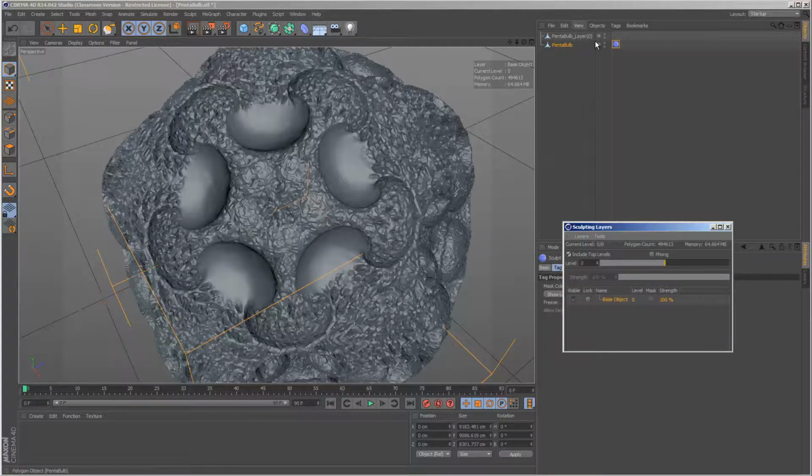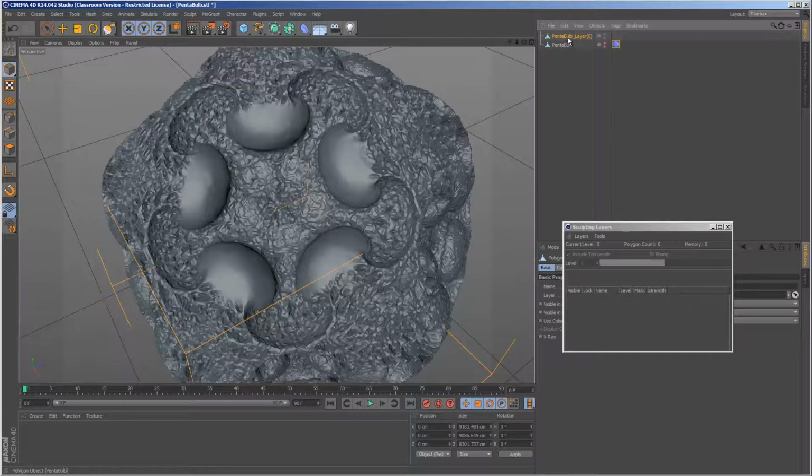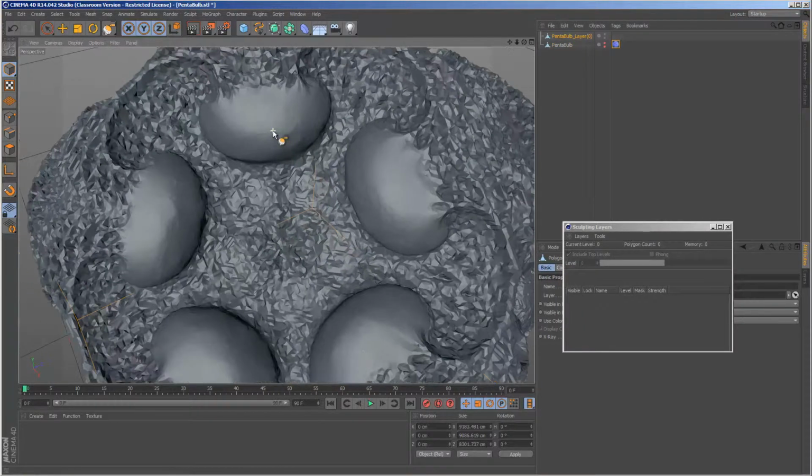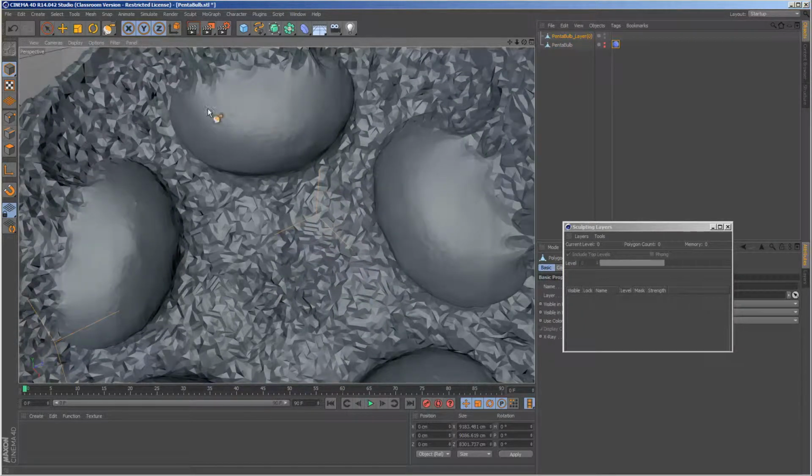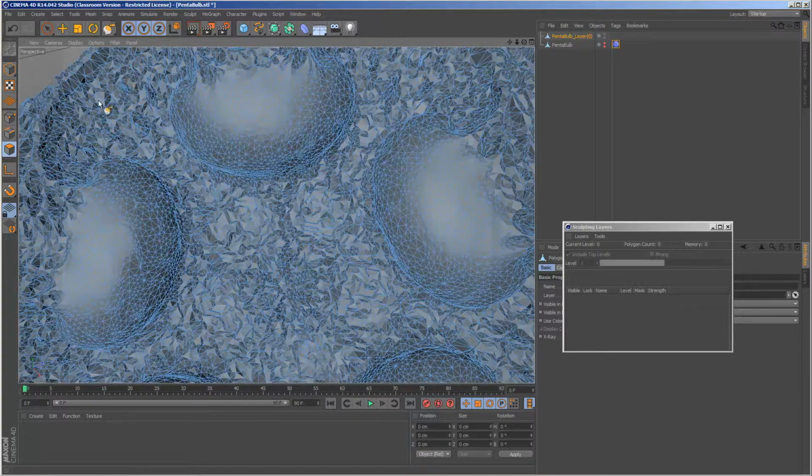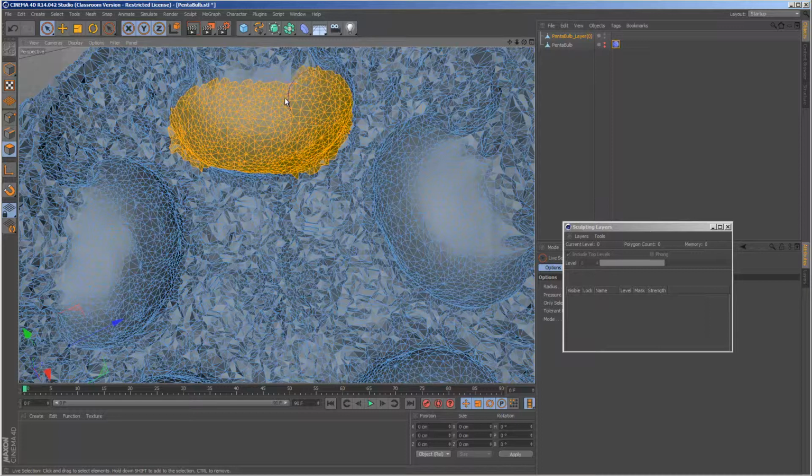So I'm going to turn off this layer, and now I've got an object that actually has that geometry. If I go to polygon mode and select, you see there are more polygons, and they're smoothed out.